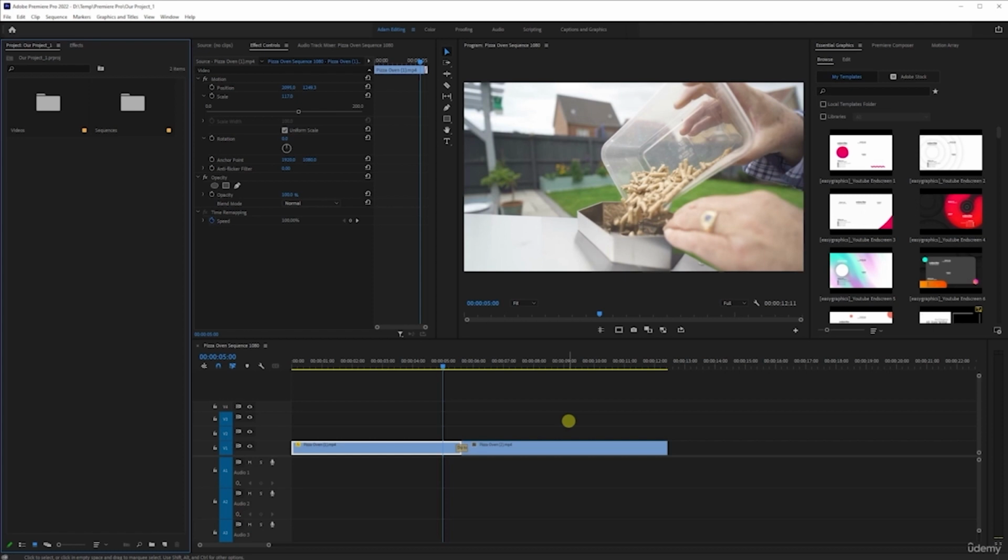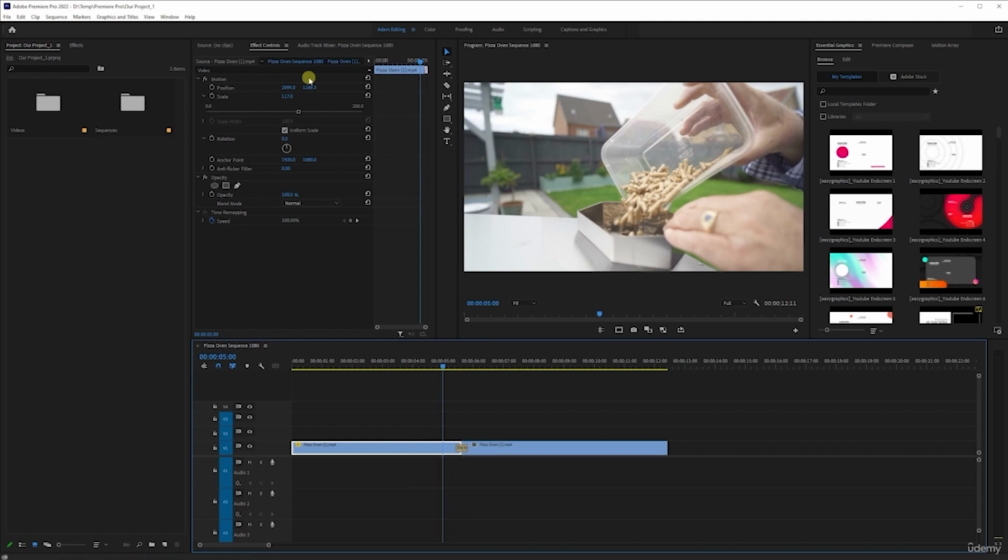A color matte, M-A-T-T-E. So what we want to do here is use what we've built on, or what we've learned in the previous section, and build on that. So that's the effects controls within here for any particular clip. Now, just to make it clear, I've got this clip selected, so these are the effects controls for this clip. Now if I select this, even if I don't bring the playhead over, watch up here, all those values have changed, because what we were changing around here is not affecting this. It's a different clip. So let's bear that in mind.